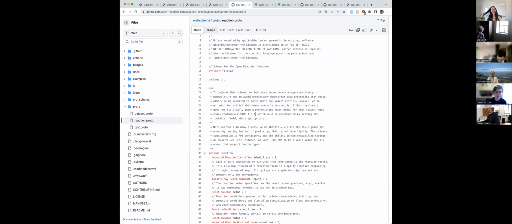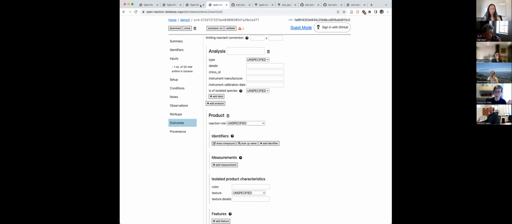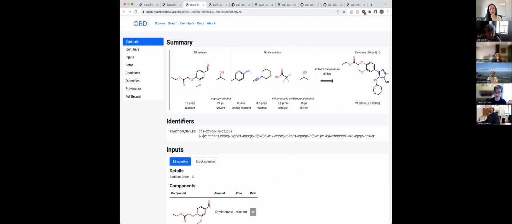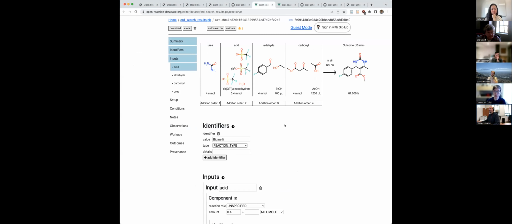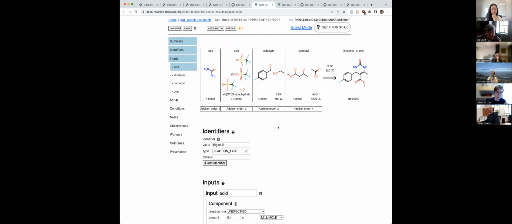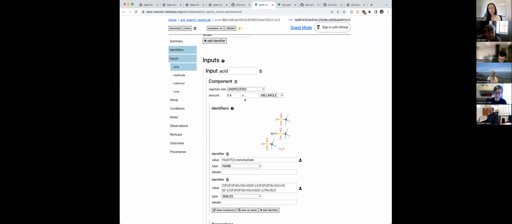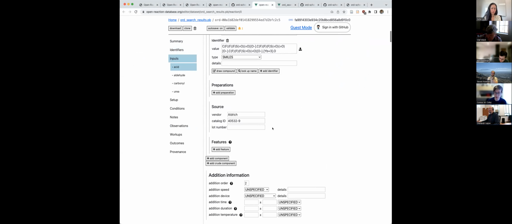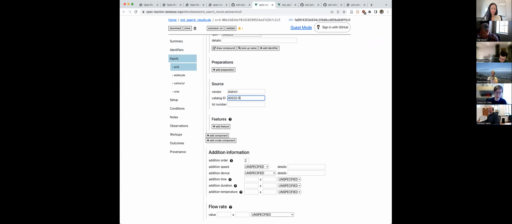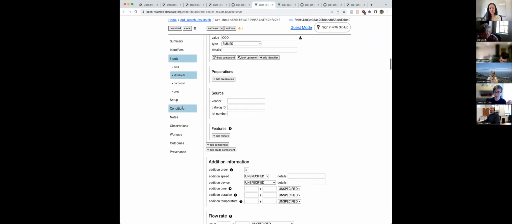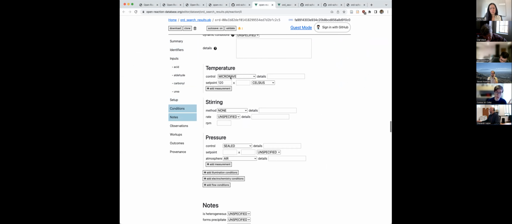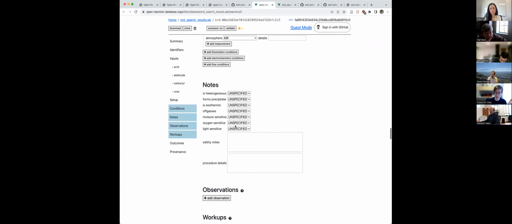All right. I'm going to go ahead and skip to that spreadsheet usage, because that is one of the more common ways that we see contributions be made. So what you can do, while this is still sharing, is after you've defined a single reaction, and so here's a reaction in the form that's been filled out, you can see a summary at the top. You can see that we've specified amounts, we've specified identifiers with names, with structures. We have catalog IDs. This was bought from Sigma Aldrich. This is a microwave reaction, so we've got all of those details specified.